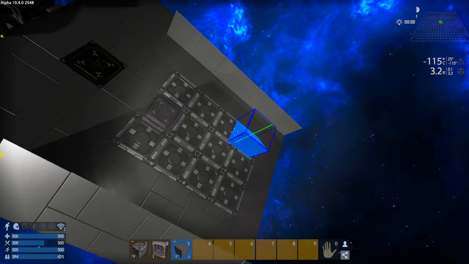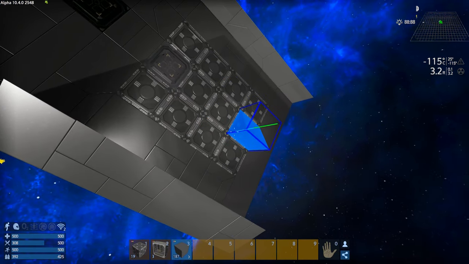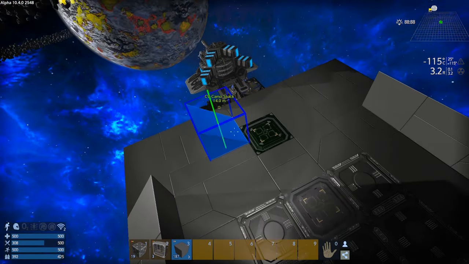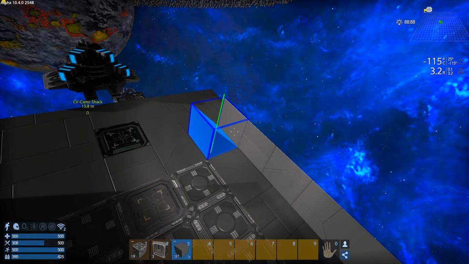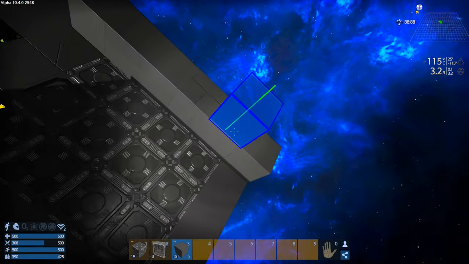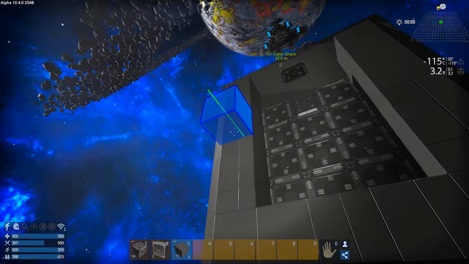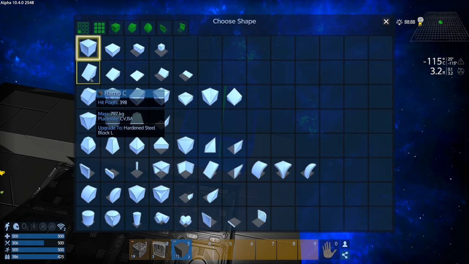3 by, basically, this section here is going to take up the entire freaking, the warp drive is going to take up most of this. So it'll have some forward space, and depends on if it's 2 or 3 high. So let's put blocks in. Blocks in here, blocks across here, and then we want more of the angled blocks.